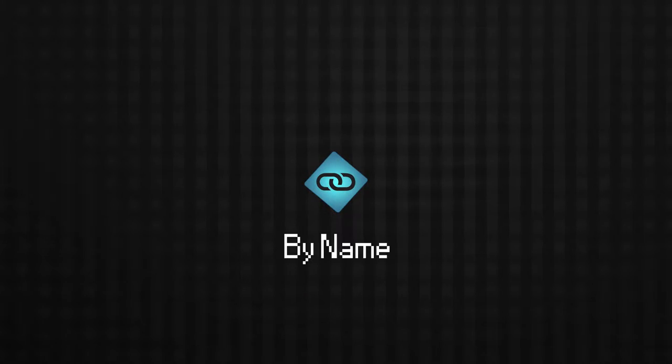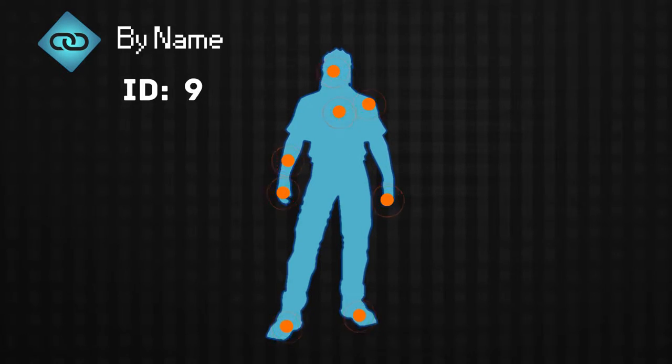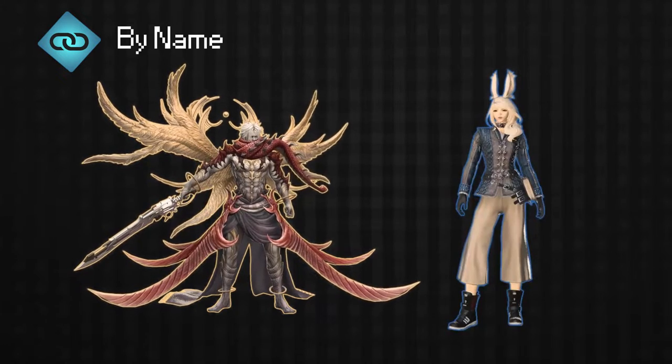By name binders. A by name binder will spawn an emitter on a predetermined location based on an ID number ranging from 0 onwards. These predetermined locations are often referred to in other parts of the game, such as C042. But in general, they're located on a monster or player's skeleton.